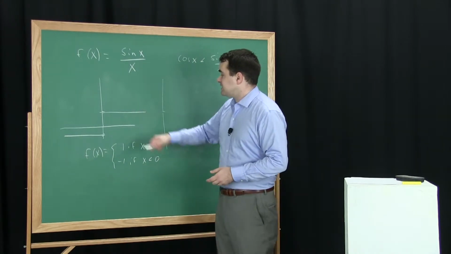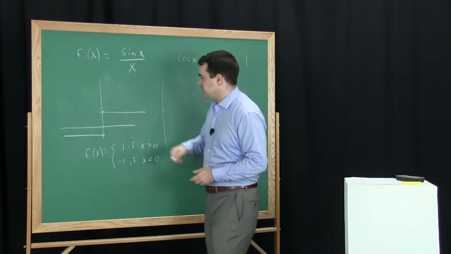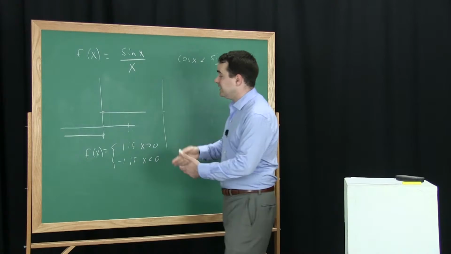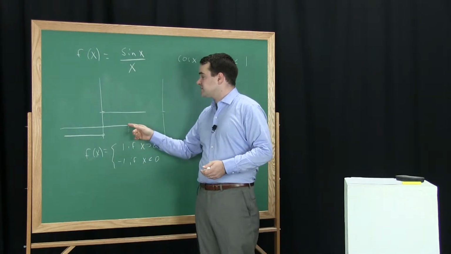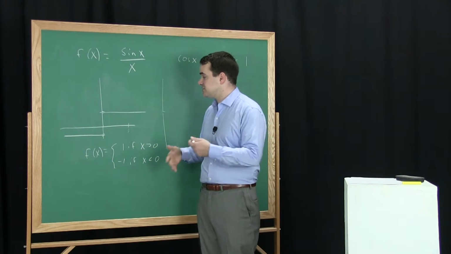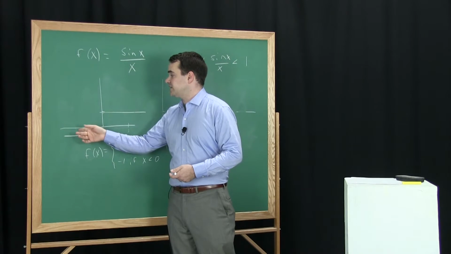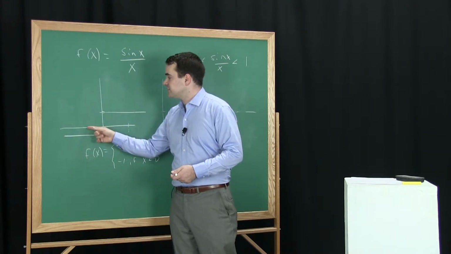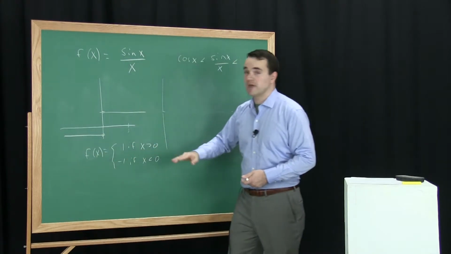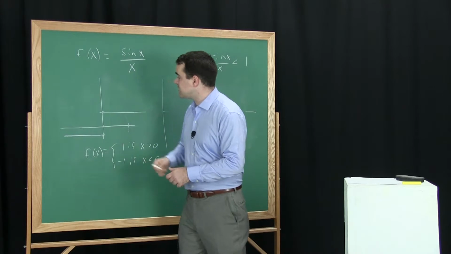So if I take any point that's bigger than 0, it could be anything like x equals 3, I could look at the limit of f of x as x goes to 3, and that's definitely going to be equal to 1 because the y values are staying constant. Similarly, if I take any x value less than 0, like x equals negative 2, I take the limit as x goes to negative 2, and those y values are staying constant. So that limit would be equal to negative 1. That's no problem, but something more interesting happens here.